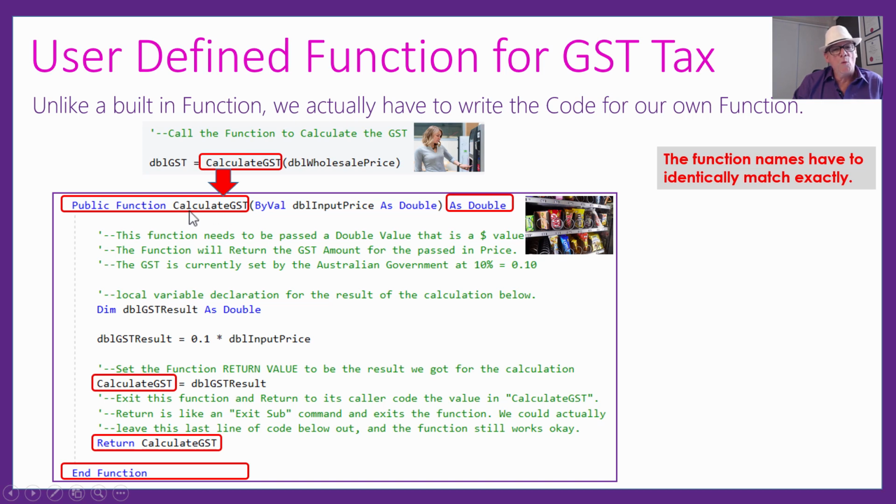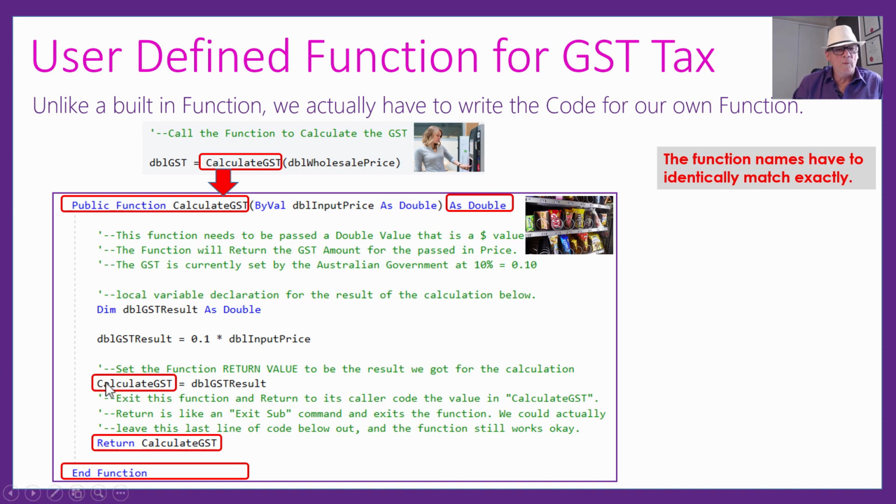Now, for dimensioning what GST is going to be, the answer, that goes right up the end here. So right up the end, see how we've got this as double? That's actually setting up that calculate GST in memory is going to be processed as a double, meaning we can have decimals in it because we want to have both dollars and cents. So we've got double in there. All right. So that's important.